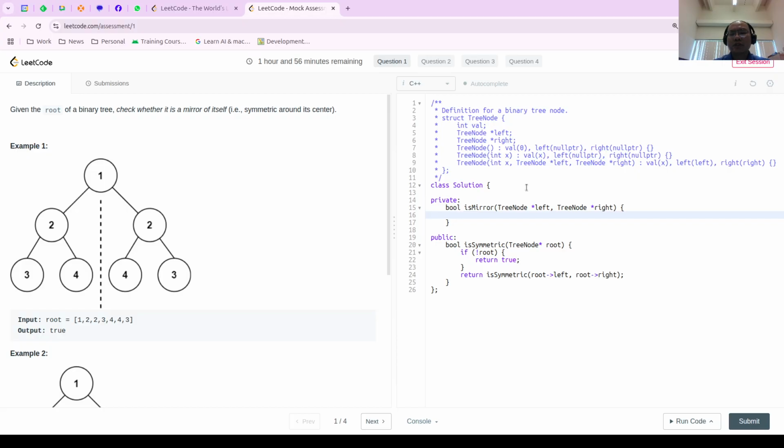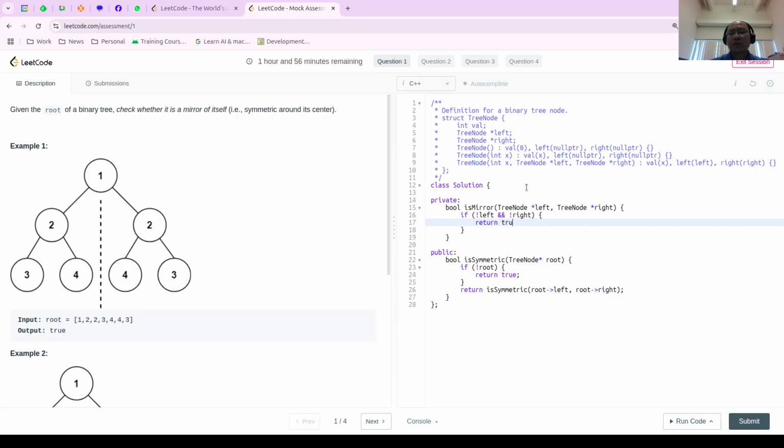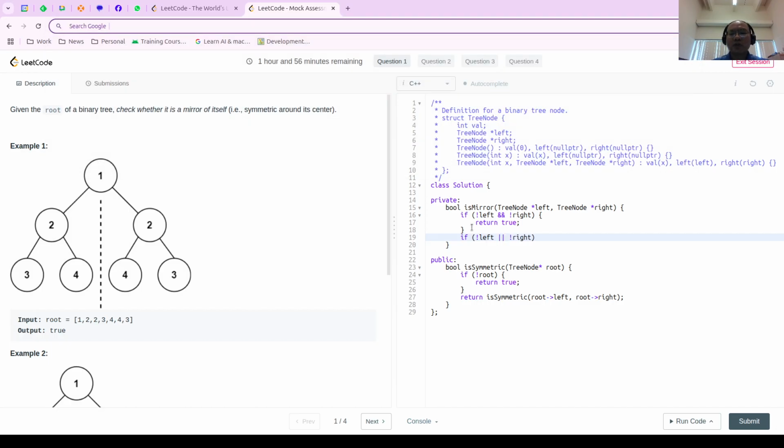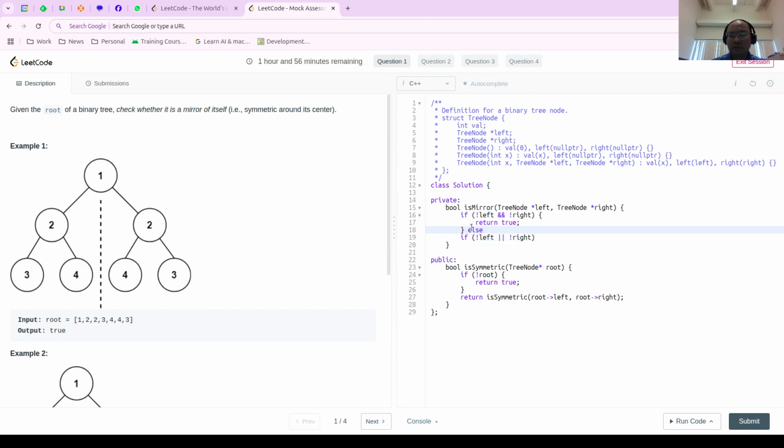If I have 2 subtrees and I want to know if they're mirror images of each other, then if both are empty, that's okay. If one of them is empty but the other one's not, then they're not mirror images of each other.